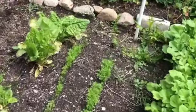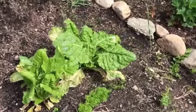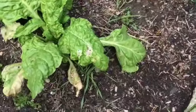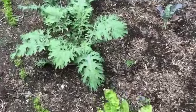Now here's the Swiss chard. It looks a little raggedy, but it's getting big. It's going to have some nice leaves. A little bit of bug damage, nothing too outrageous. We have a couple of these Swiss chard. And there's all kinds of Swiss chard, but I only got the basic green variety.